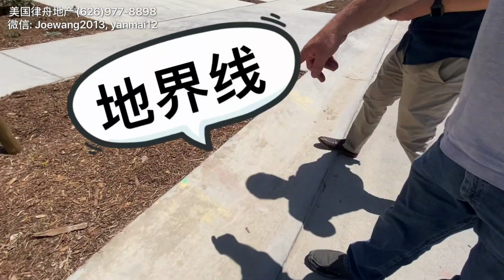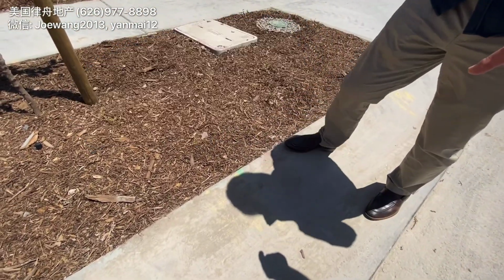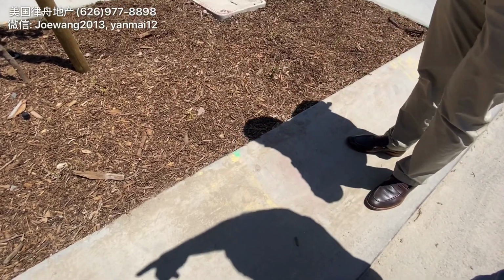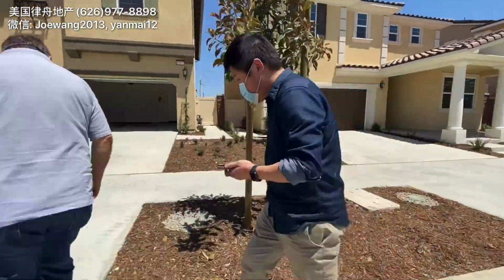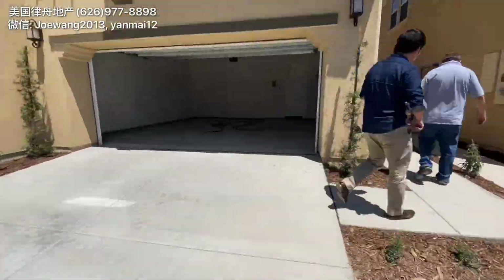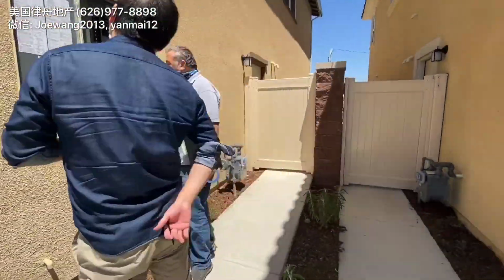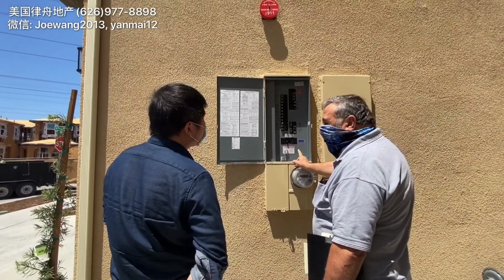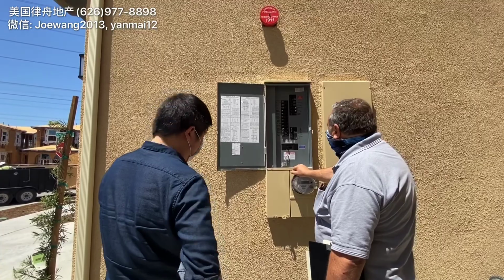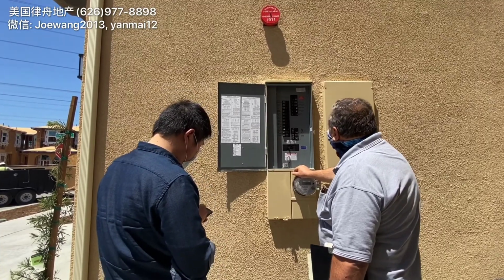See where the city shoots that big nail in there? Yes. Okay. And there'll be another one over there, but right now it's buried with all those guys' stuff. Okay. Some part of the house that's not controlled by an internal GFI. You need to come out here and take a look and see if you've tripped a breaker on it.